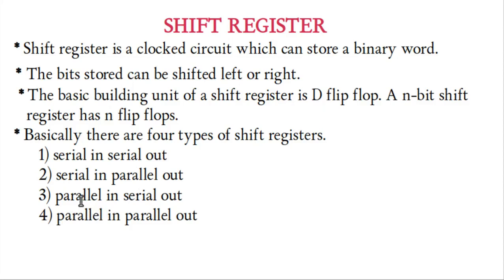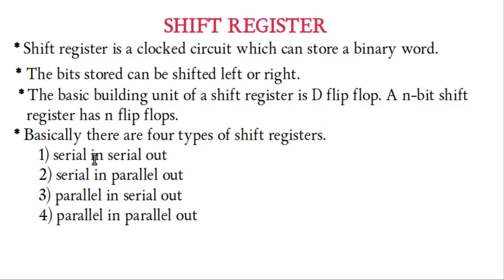Similarly, when we need to read the data parallel, we need more output pins from the shift register. So to enter data bits in parallel, we need more pins to the IC. Similarly, to read out parallelly, we need more output data pins. But in the case of a serial in, serial out shift register, only one input pin to enter the data. Similarly, to read the data from the shift register, we need to have only one output pin for the register.